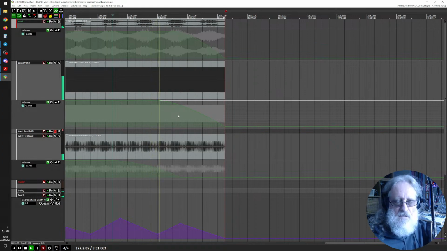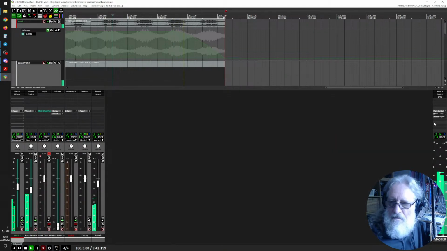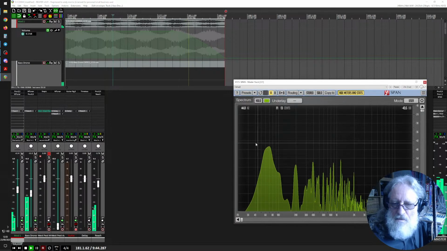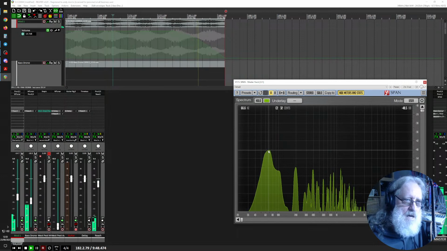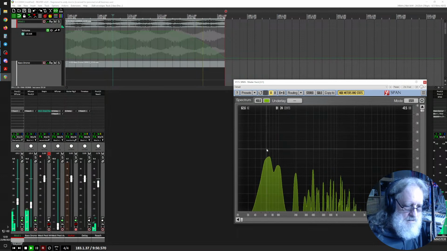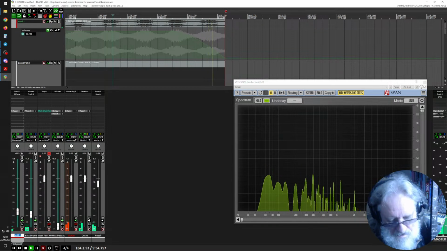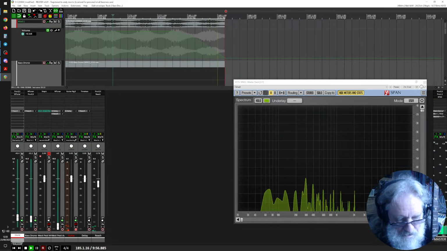So this will just... Let's bring up span, have a look at that. Let's do a bit of mixing, not much. So the bass drum might be a little bit too much, I think. Let's make that element.